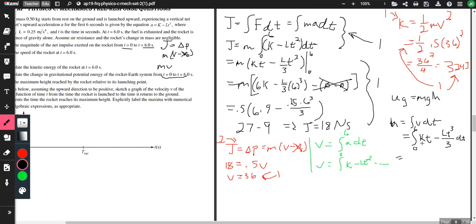Alright, so when I integrate this, I add 1 to its exponent, so that's 2. Divide the k by 2. Add 1 to this exponent, that's 4. Divide this entire thing by 4. Since there's already 3, I'm multiplying them, so it's going to be 12 t to the 4th. And this is going to be evaluated between 6 and 0. So over here, I'm just going to plug it in. Let me plug in the numbers. So k is 6. So this will be 6.